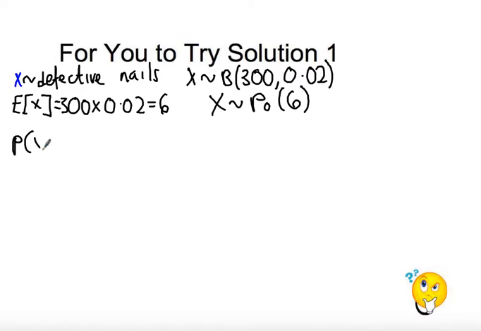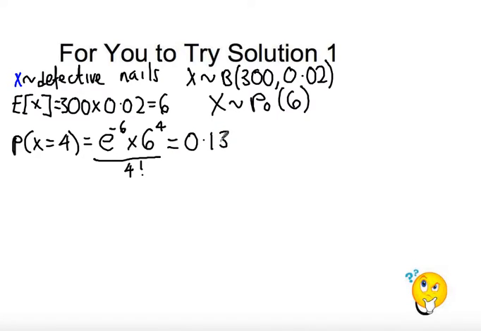First of all, we want to find the probability that x is equal to 4. As I've said previously, it's a good opportunity to practice using the formula at this stage rather than using the tables. So e to the power of minus lambda at this stage, which is 6. So e to the minus 6 times the mean, which is 6, to the power of the value that we're referring to, so 4, all over 4 factorial. If you put this into your calculator carefully and work through, you get an answer of 0.1339 to 4 decimal places.